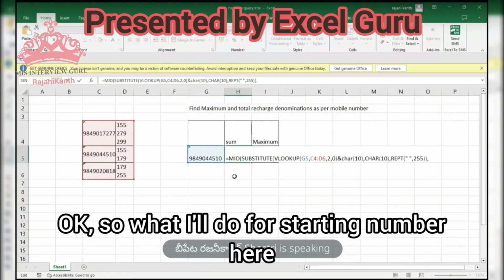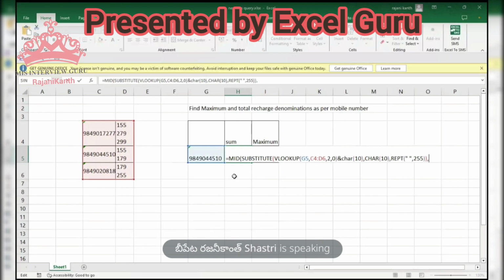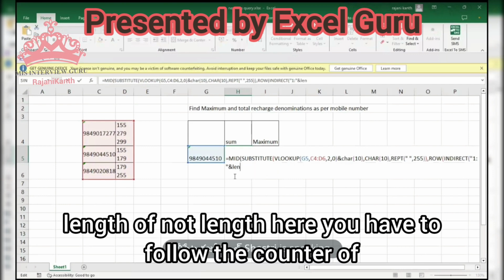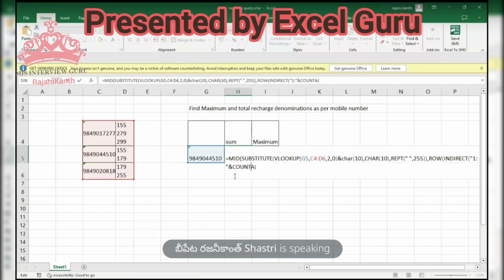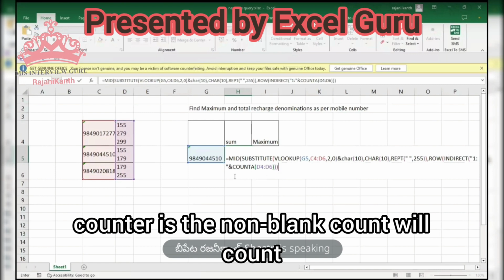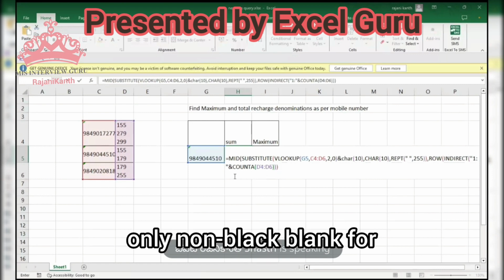Comma, and now the starting number. For the starting number I'll use ROW of INDIRECT. I want each and every denomination before and after the line break. See how I'll do it. Not LEN here, you have to use COUNTA of this. It will give you 3. Why do I use COUNTA? It counts only non-blank cells.